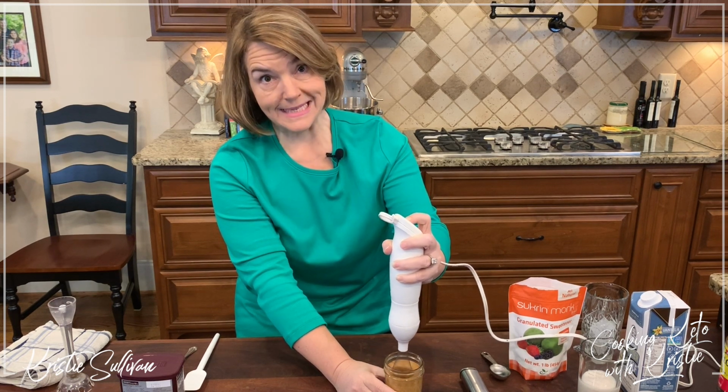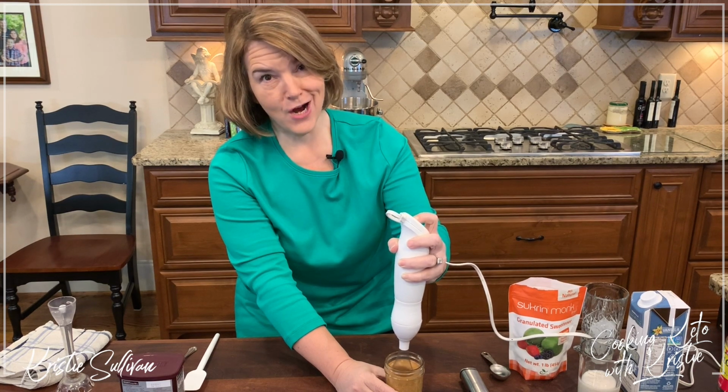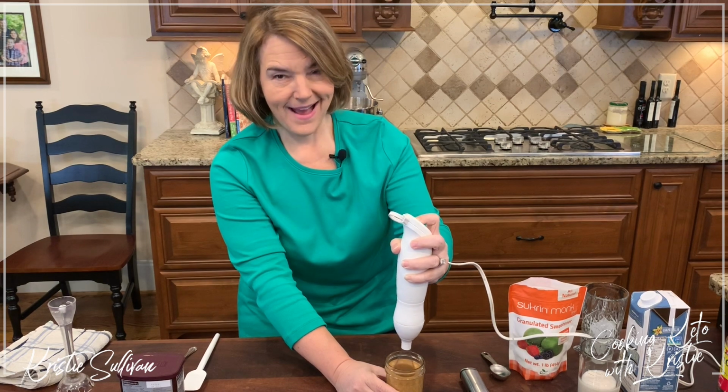I'm only moving it slightly just to make sure I get plenty of air in there. Do be careful, because the whip will come out and go all over the room. Ask me how I know.